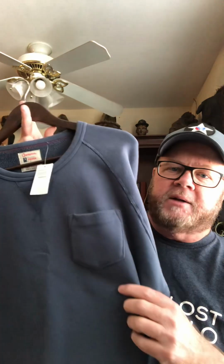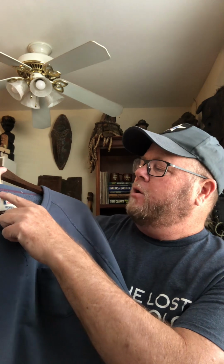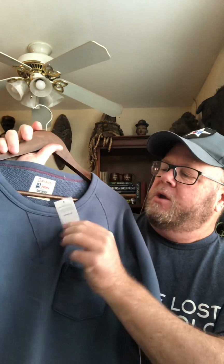And this is your bonus. This one I'm probably going to have to keep for myself. I don't know. Not vintage, but hey, new with tags. This is a Champion, new with tags. It's that Todd Snyder kind of design they got together with Champion, as he does. He's a New York clothing designer, as he does with a lot of other companies. It's a collab, but it's cool. It's the raglan. It's got the pocket. It's got that V design. It has that nice faded kind of broken feel to it, and it's new with tags.